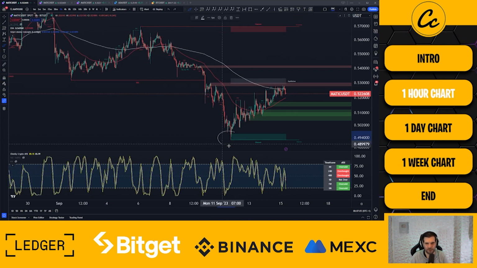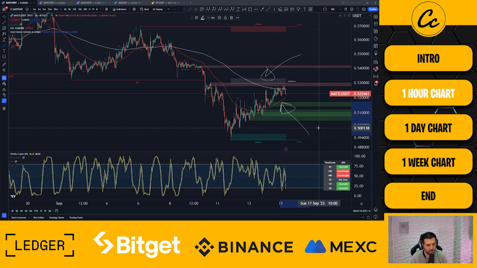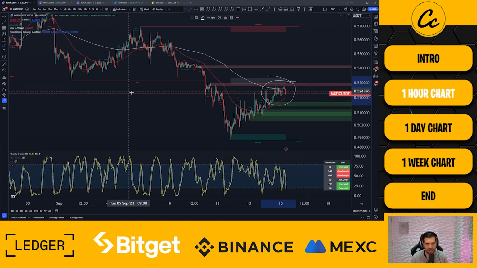And so we did bounce from this low and we're moving on up back towards equilibrium, and we are finding rejection again right now on our 200 EMA, that's the white line, and we're finding brief support here on the 50 EMA, that is the red line. Okay, so for the most part it is looking interesting. It's interesting for a couple of reasons. One, obviously, that we find ourselves sandwiched here, wedged between the 50 and 200 EMA, whilst we simultaneously have a bearish structure, and for the most part our stochastic RSIs are also coming down to the sold area, meaning that we probably have more room to the upside.